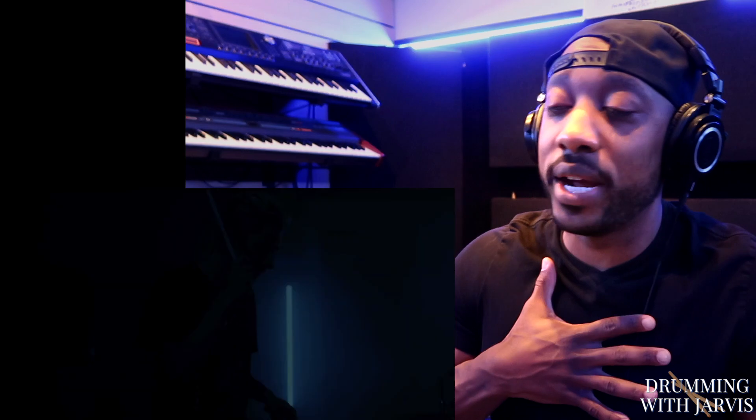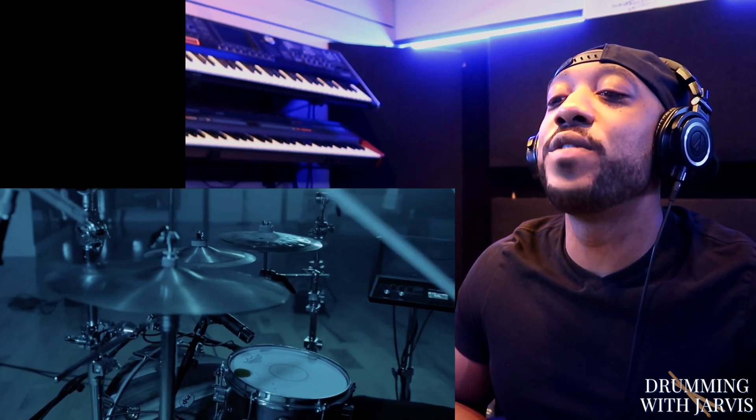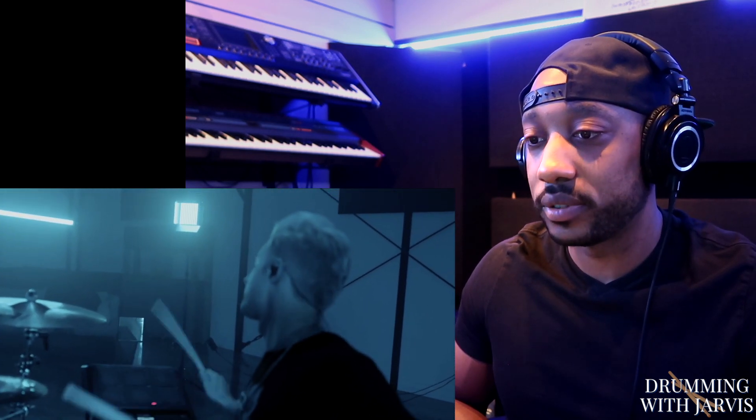Definitely go check out his sticks as well — I'm gonna get a pair just to support the good brother. I love his setup. His setup is very, very small, and I love small setups. It's actually my preference as a drummer — I only take out a five-piece kit when I'm on the road. But he only has kick, snare, hi-hat. He has two effects stacks and two crashes. And he's using the SPD-SX. Let's take a listen to how he's using that electronic sampling pad to his right.